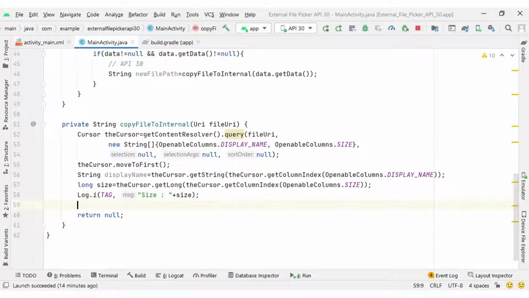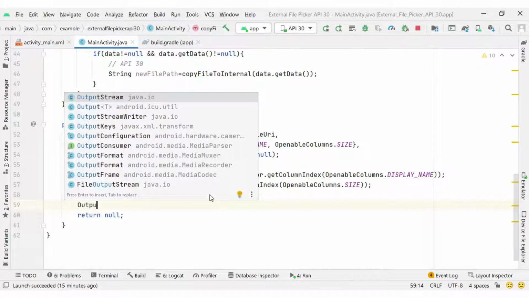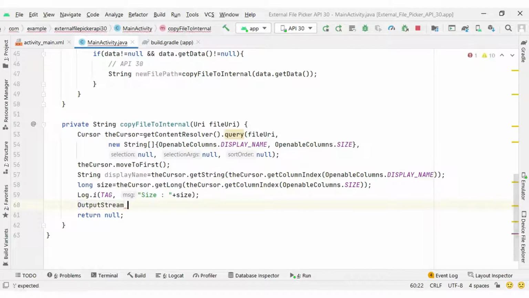Next I am going to copy the file to our internal storage. So we are going to read the file from the external storage, and we are going to write the file on the internal storage. So that is the copy file to internal related coding. So let me first of all create an output stream instance, and the output stream instance will have the path of the file which I am going to write.